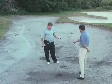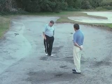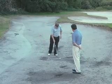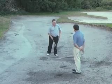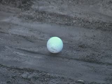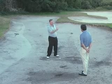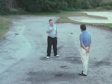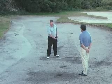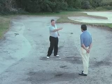Now, behind you there, we've doctored the sand a bit. Well, we've created what you might see if you had a bit of rain and you get that really hard compacted sand. And we can hear it as you tap it there. How do you play this shot? Well, it's like the kitchen floor. It's hard, it's bouncy. Now, if I take a full swing and I try and break up the hard sand, that's not going to work, because the base of the sand iron, no matter what shape of base you've got, will hit the ground first. The sharp edge of the sand iron comes up and blades the ball, and through it goes.